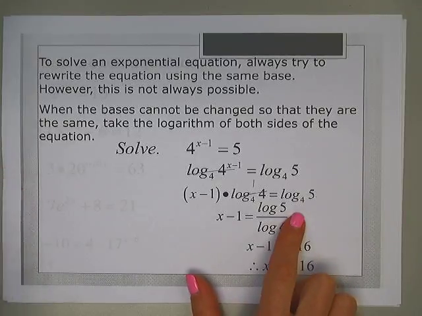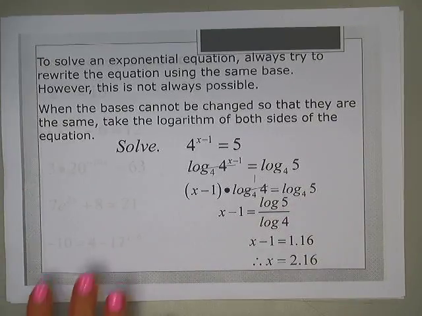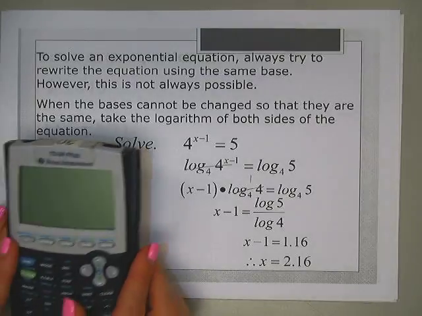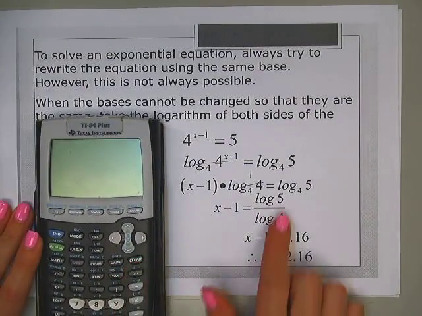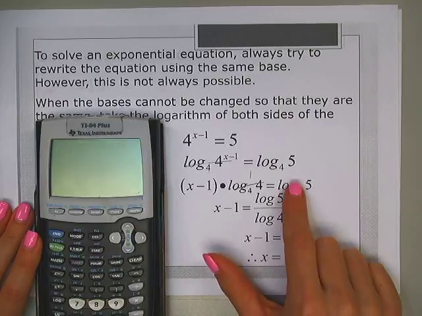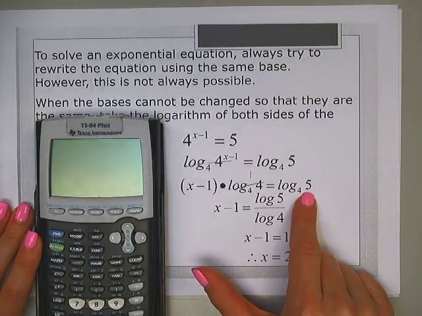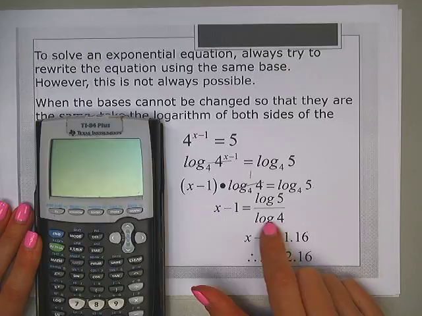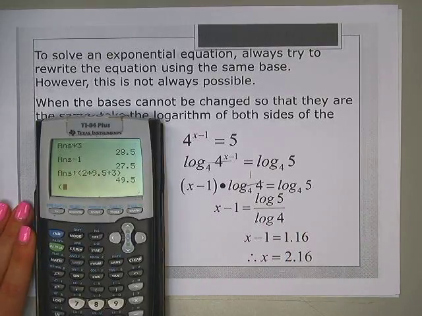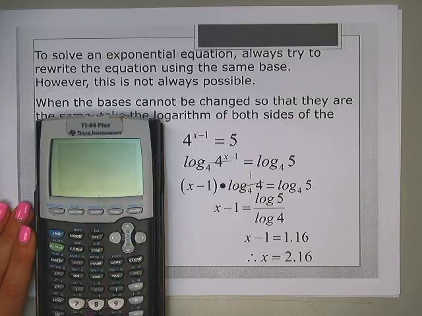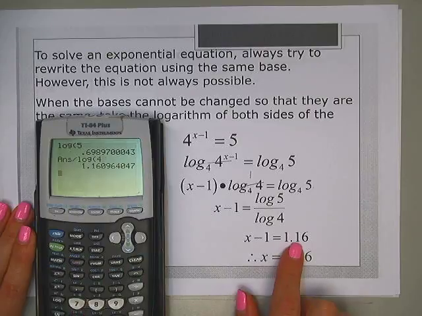We also discussed this the other day. I said you need to use the change of base formula anytime you're using my calculator. The reason for that is, again, I disabled log base on the calculator. Therefore, my calculator only does base 10. So I've got to do log base 10 of 5, the argument, divided by log base 10 of 4, the base. That's how I'll convert that to a decimal.